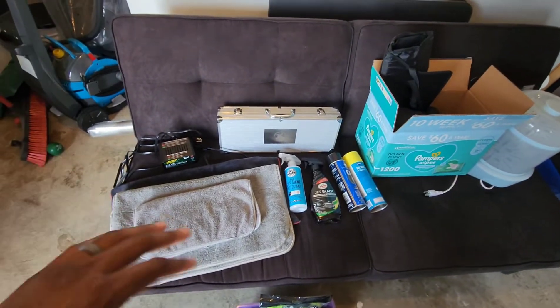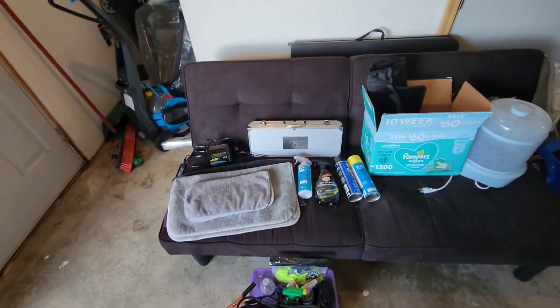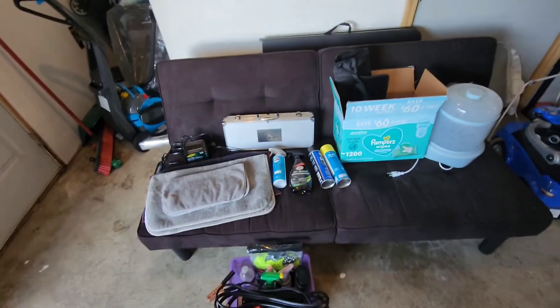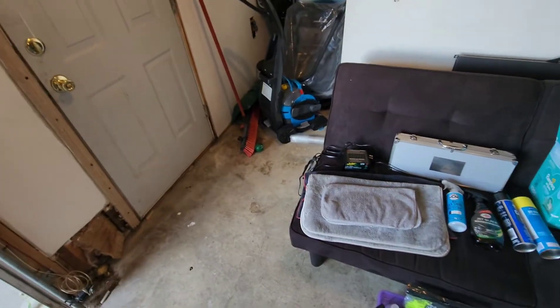The reason I have small and big microfiber towels is: the small ones — let's say I wash the car at home. I get a bucket with hot water, dip one small microfiber towel in the water, wipe the car down, then use the second one to dry it off. The big ones are for when I go to the actual car wash and use the brushless — sometimes I use the spray gun, sometimes I just run through the brushless if I'm pressed for time. Those dryers don't really dry the car off, so I use these big towels to dry it. You can also drive on the highway at 60-70 mph to dry it off — a lot of my buddies do that — but I prefer to dry it at home.